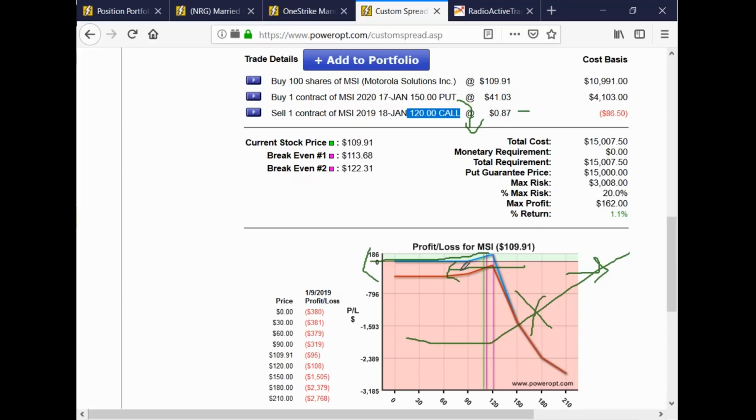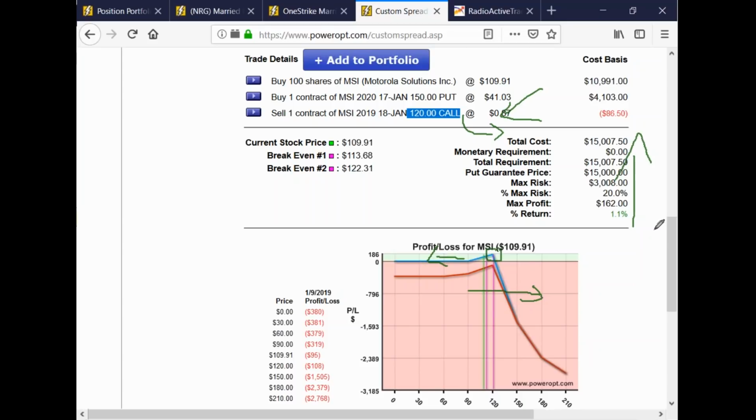Rather than do this, which is just a small return, and that 1.1%, by the way, is only right here. If the stock's trading at 120, okay, you've canceled the risk down here, but if it moves up, you've got to move this call. You've got to start reacting and pay more money into the position, which will increase the initial at risk. It's the wrong structure.